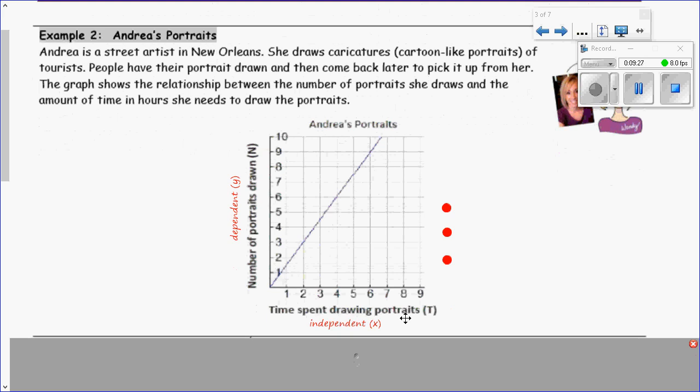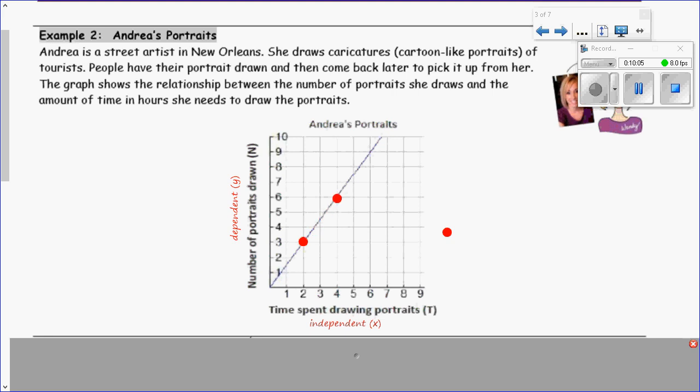Okay, so on that graph, they kind of give us a line, but they don't really tell us any more information. We have to be able to read this graph in order to know what it's talking about. So try to figure out where it crosses neatly. In other words, where can you see clearly two numbers? Did you see that there was a spot right here when the time is 2 and the drawings is 3? So I'm trying to get it right exactly on there. And then this doesn't go clearly, this doesn't go clearly. Oh, right here, this looks pretty clear.